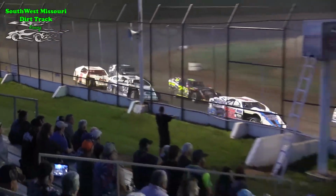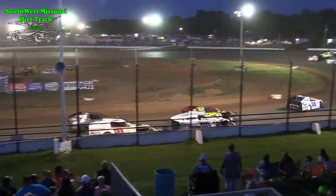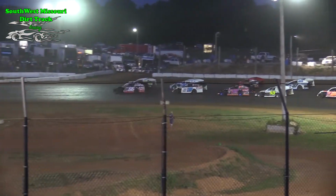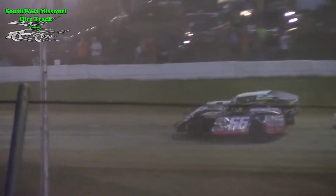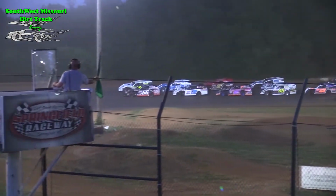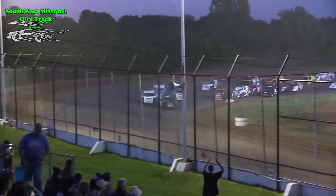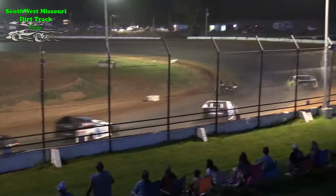Lights off around the speedway. We are side by side. We're nose to tail. We're getting ready to go green. We're getting ready to see some exciting racing. Here they go. They're going for a nice, smooth, even start. Flagman getting ready to turn them loose. And here they go, racing for $700.